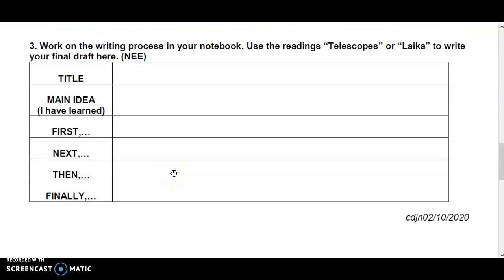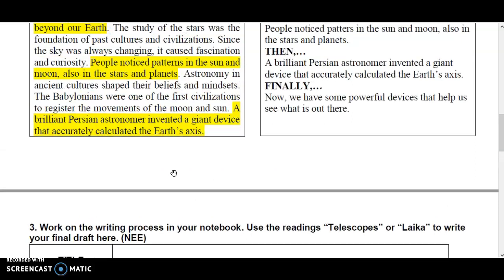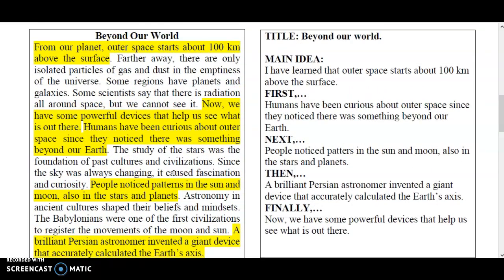Remember, you have to send this information or this activity through Edmodo. How do you have to do that? Remember to open the asignación, abrir la asignación, adjuntar el documento, the evidence, the photo, the picture, and then send the information to Edmodo, okay?